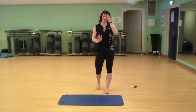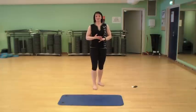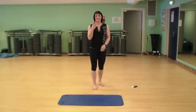Okay, ready? Let's do this. Starting with one leg squats, breaking down the get up to really get the flow on it. 4 rounds, 10 repetitions of each exercise. Let's go.